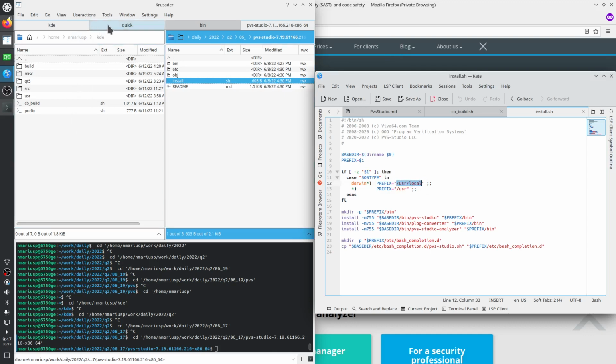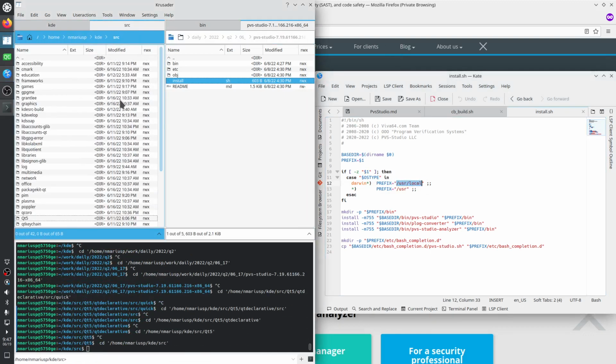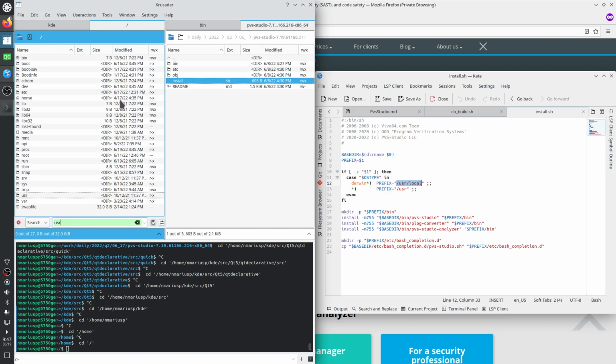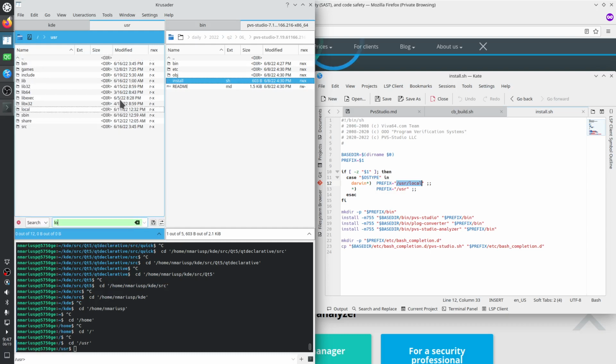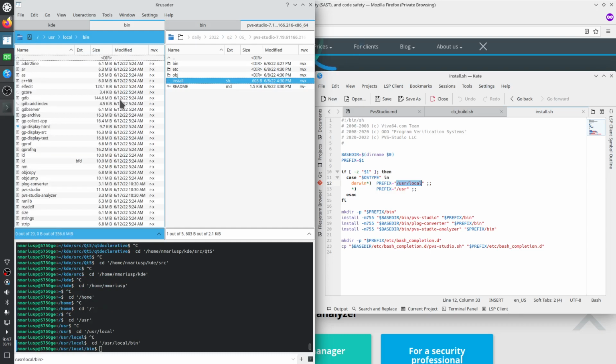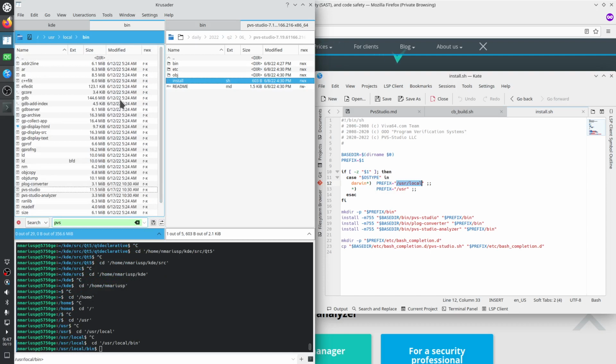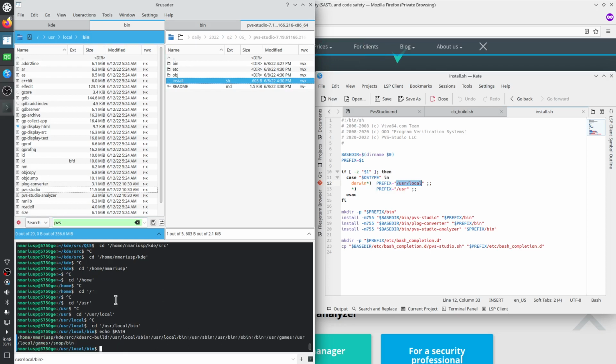Let's look at the installation. So it's pvs-studio, pvs-studio-analyzer, and plog-converter. 3 executables. /usr/local/bin is already part of my path, it's this part.